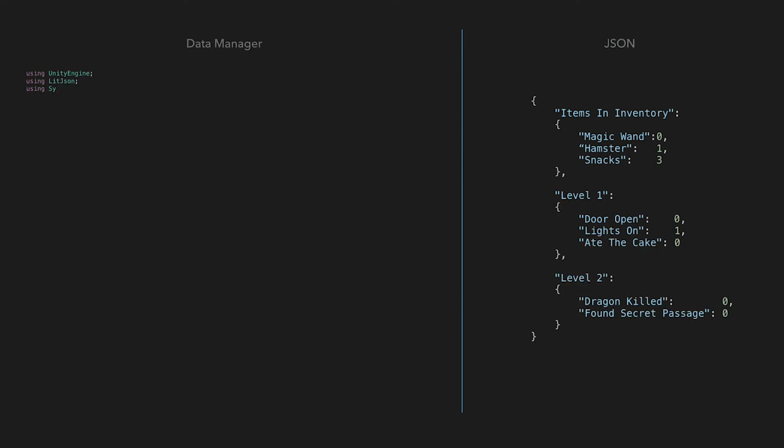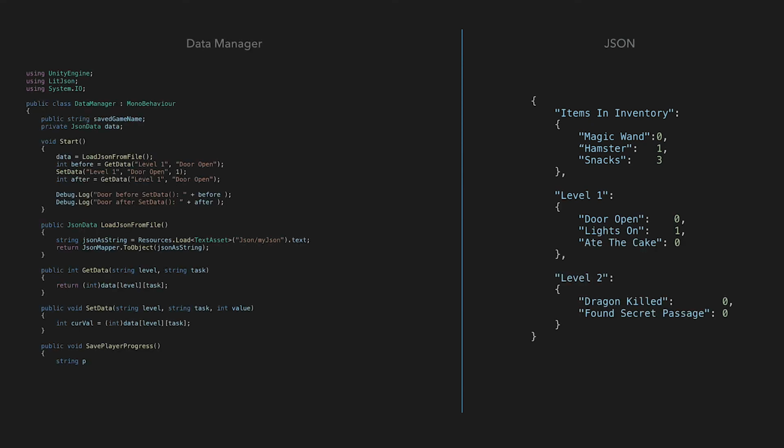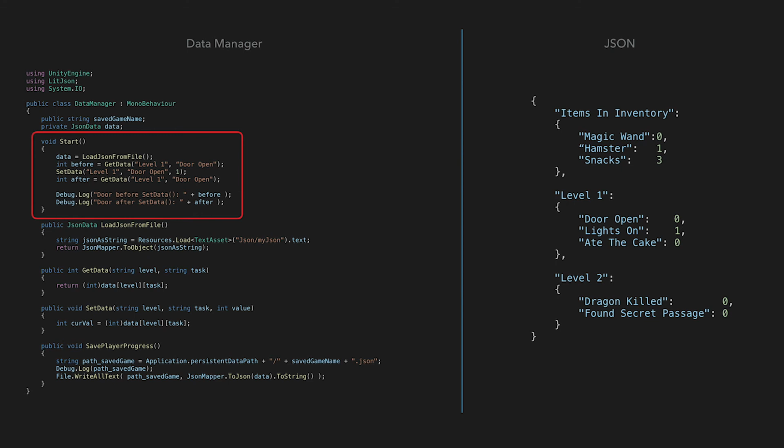Let's just recap real quick and test this out and see if it works. I'll demonstrate this in the Start function. First, we load that text file into a JSON object inside Unity and store it in a variable called data. Now we can get information from that data by specifying a location inside that data object. And we can now also use set to change the values inside. These two debug calls will show us that the same location in our data object has two different values, one before we set and one after.